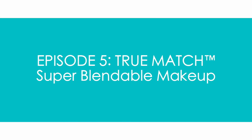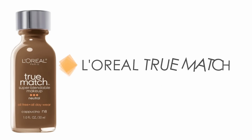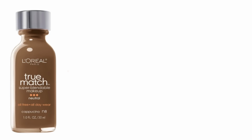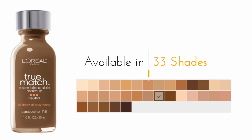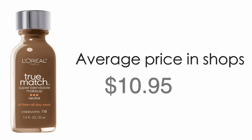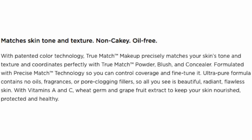So today's video is going to be a review on L'Oreal's True Match Super Blendable Foundation. Currently, this foundation is available in 33 shades. It claims to be light to medium coverage and suitable for all skin types. It also claims to be non-cakey, oil-free, and basically a foundation that matches every skin tone. So let's see if this foundation matches up to its claims.